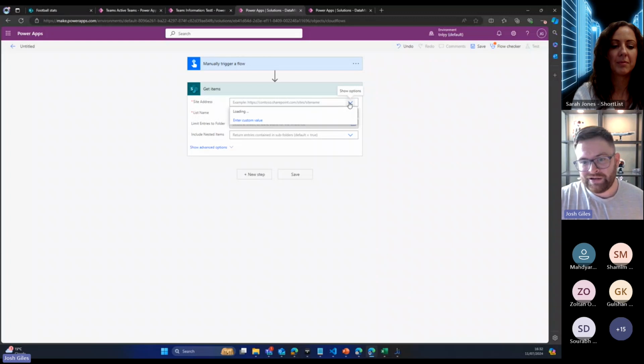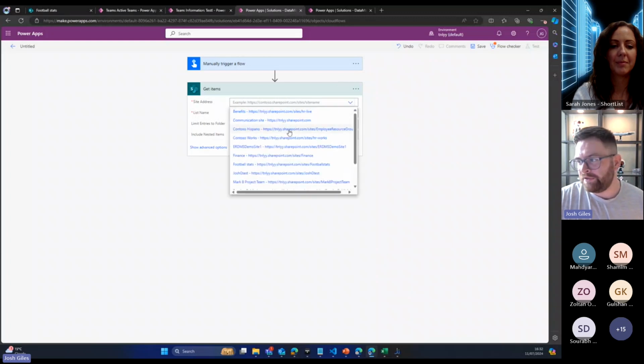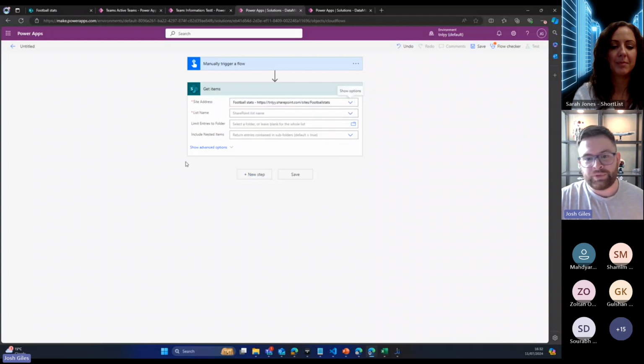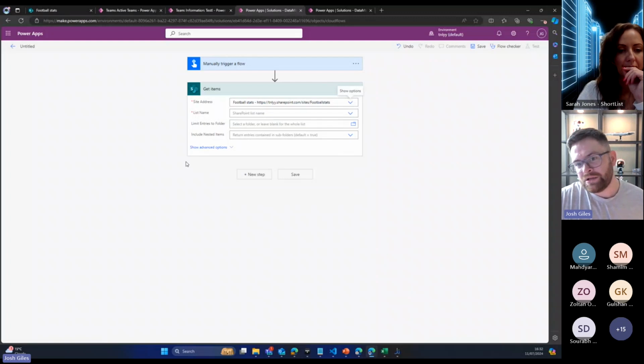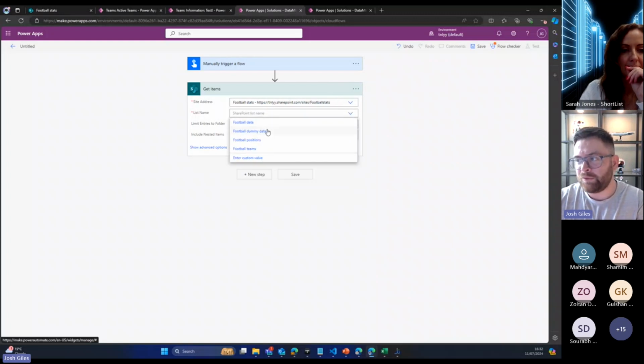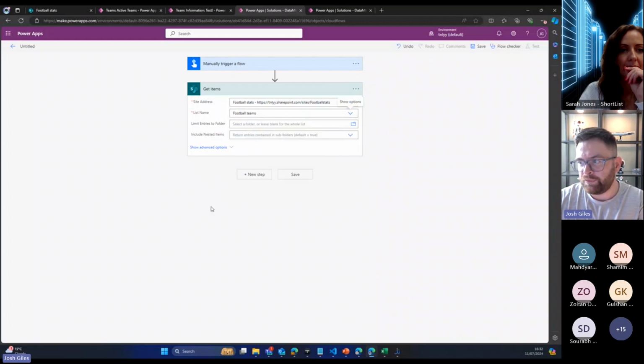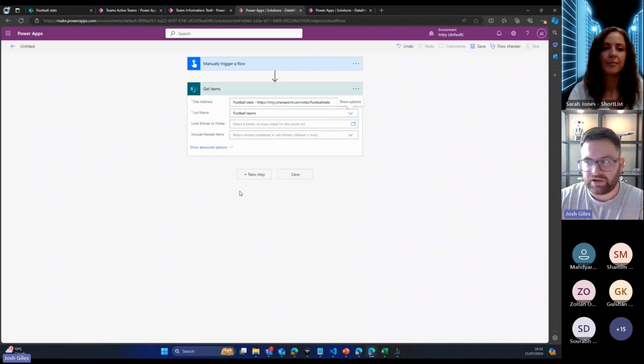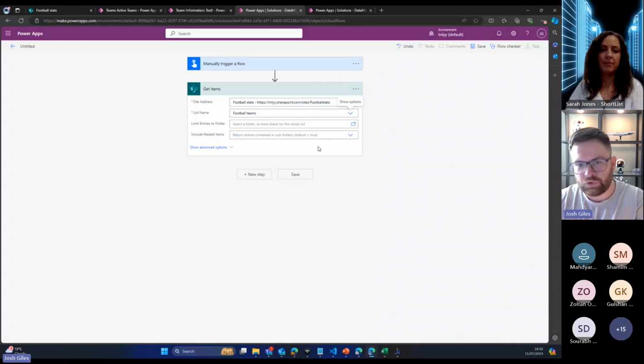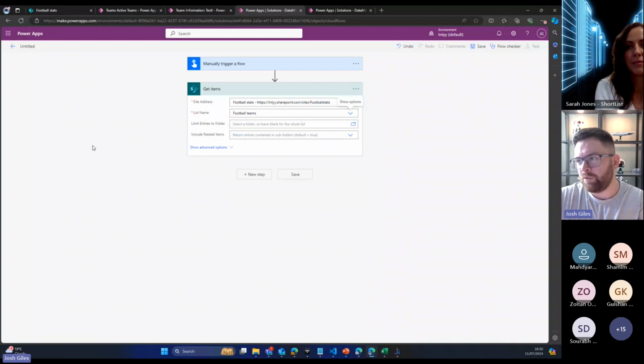But because it's in an apply to each, you get the downsides of that, in that you're looping through each item one by one. You can turn parallelism on, which speeds things up. But if you're familiar with Power Automate, you want to avoid looping as much as possible so that things are performant. Typically, I would never use Power Automate for anything the user's kind of waiting on, for example. But for background processes, it's not too bad.